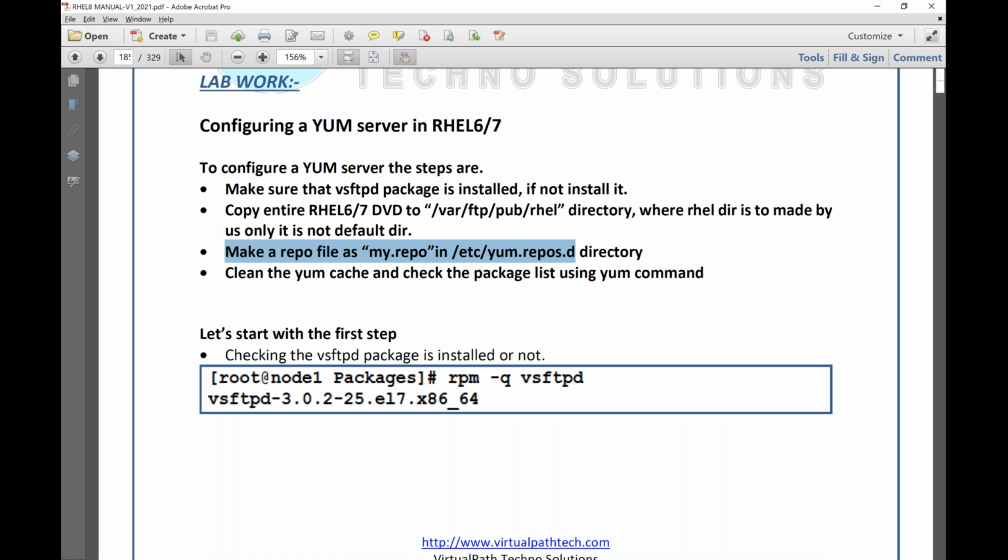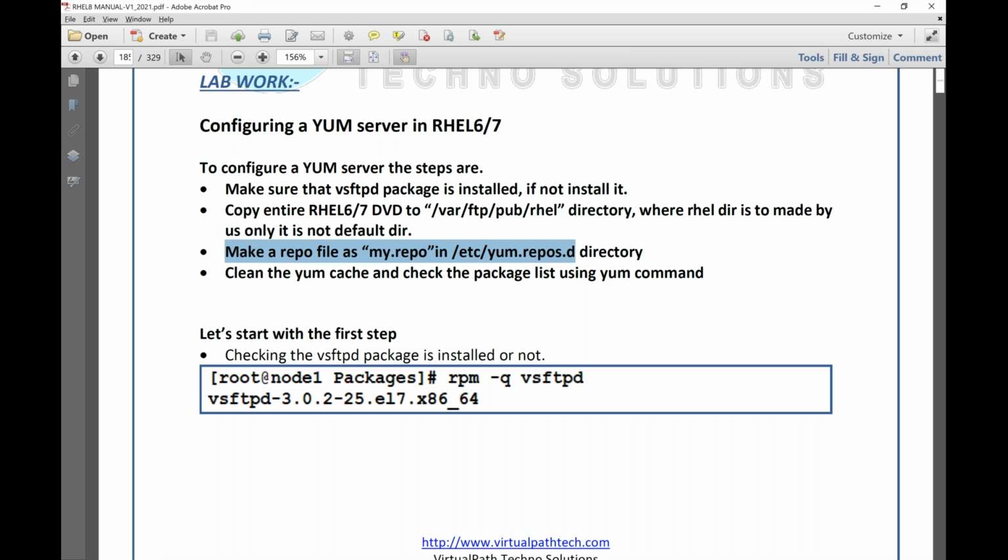Because you are going to create a config file and keep all the addresses where to search the software. So in the repo file, which you create in /etc/yum.repos.d, we will keep the addresses of which location I have to go and search the pages, right? So a repo file is nothing but the address locations of software, where to search and download the package.